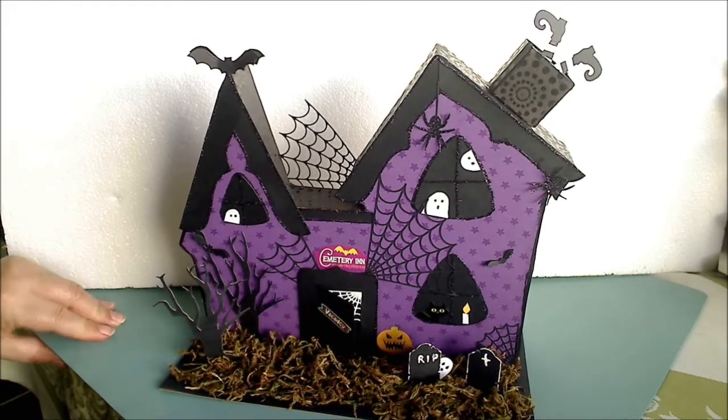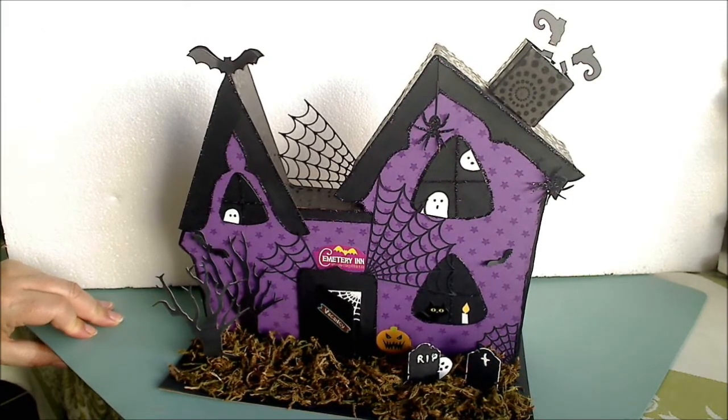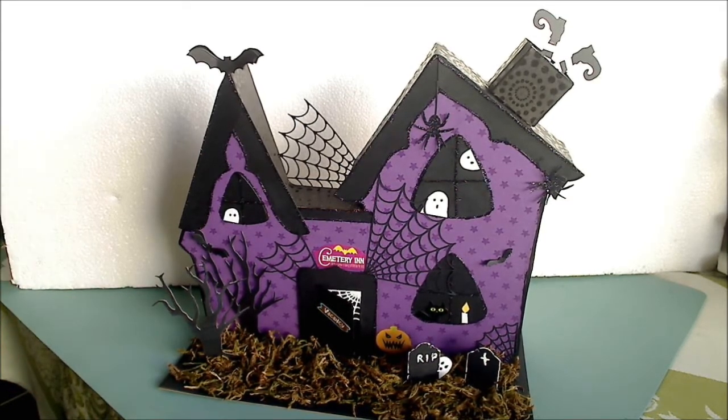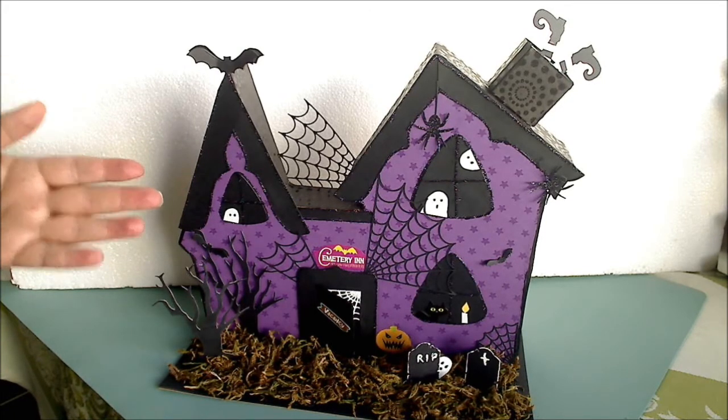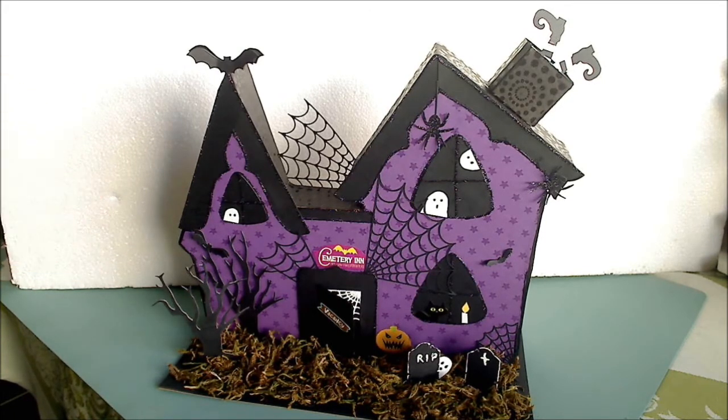So that brings me to the point that when you're working with Diamond Dies, try to look at that die and see what other ways you can use it, because it makes your die twice as valuable if you can use it for Halloween and then turn around and use it for a window and then turn around and maybe use it for something for Christmas. So try to think outside the box when using the dies, and that will make your dies far more valuable.